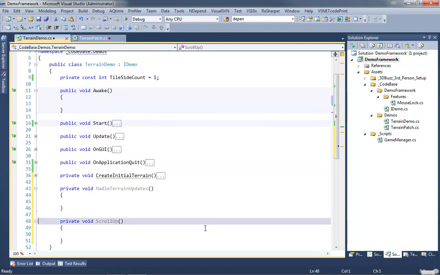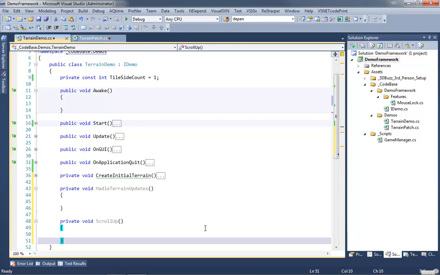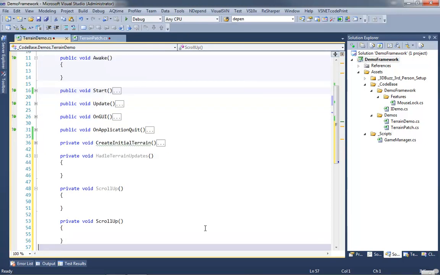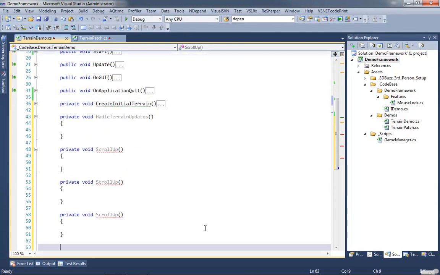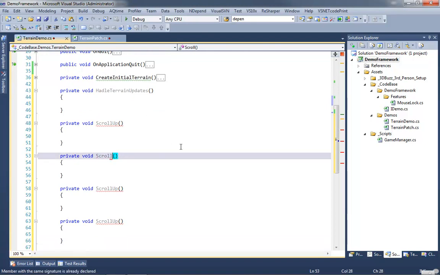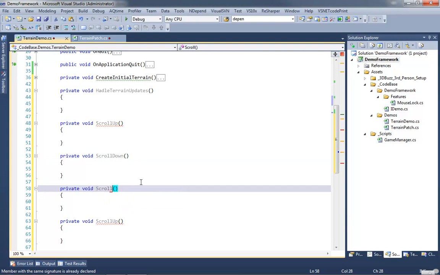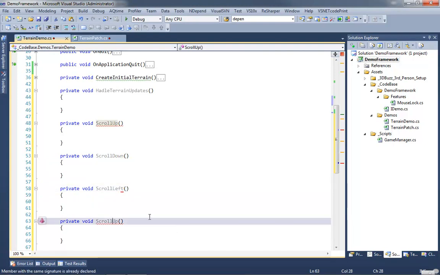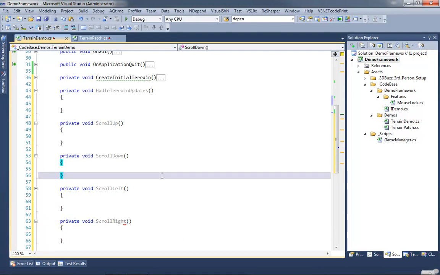And most people probably already have the other four already skeletoned in while I'm still trying to type. So we got scroll up, scroll down, scroll left, and scroll right. Now, I was going to try to let this float out there as long as possible, see if you picked up on it.